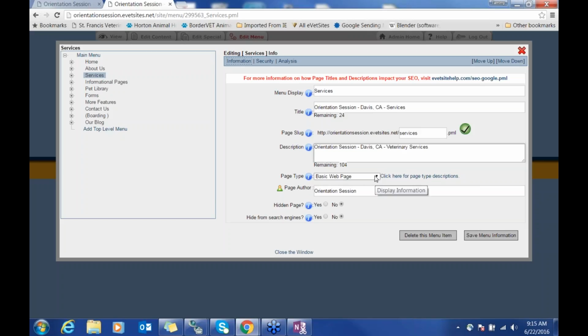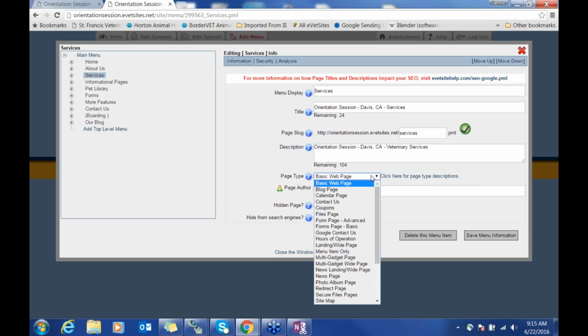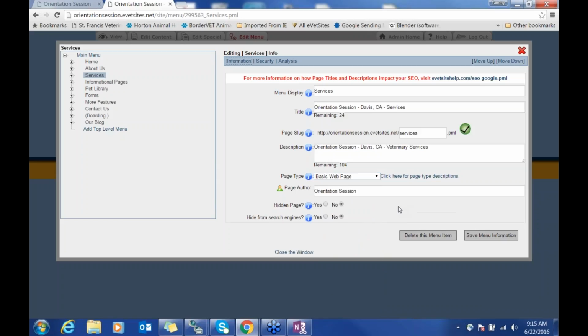Again, if you're adding pages, you want to choose your page type. Basic web page is going to be basic words and pictures. The rest down here are templated pages. We don't go through every single one of them during the orientation just because it would take way too much of your time, but chances are if there's a feature or some kind of page, something that you've seen on a website, chances are we have a version of that, and we would love to help you with that. There's slideshows that you can add in here, and like I said, the forms pages, coupon pages. I will go through the forms pages though with you and show you a couple of the different options that we have. Again, any changes you make here, make sure you're clicking Save Menu Information.